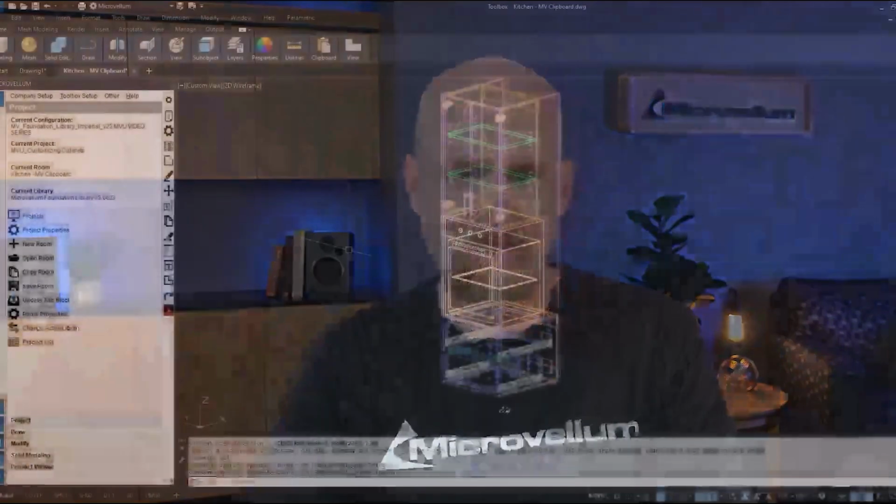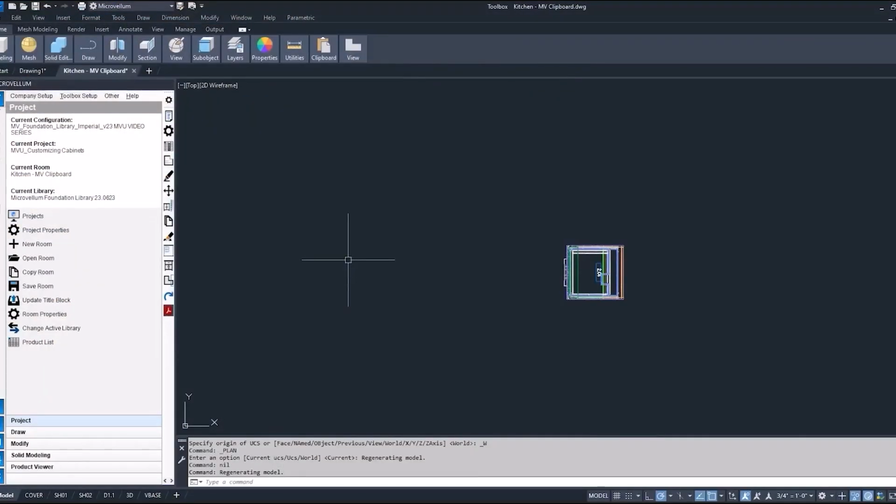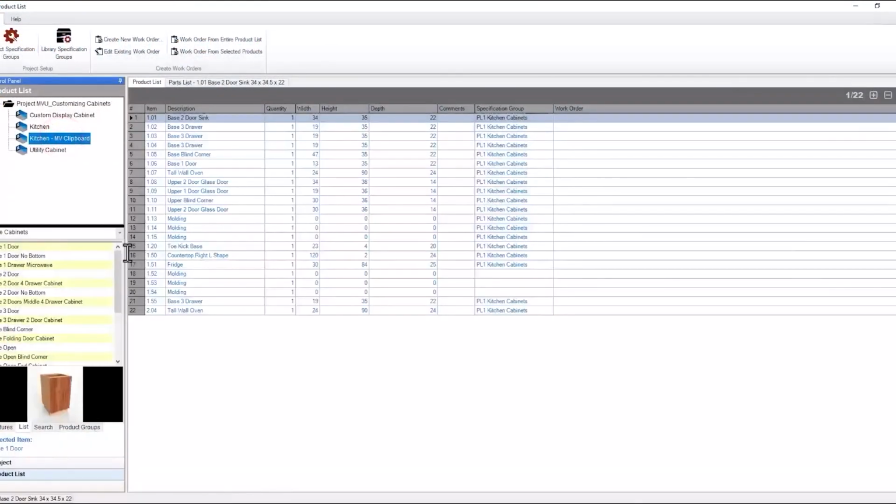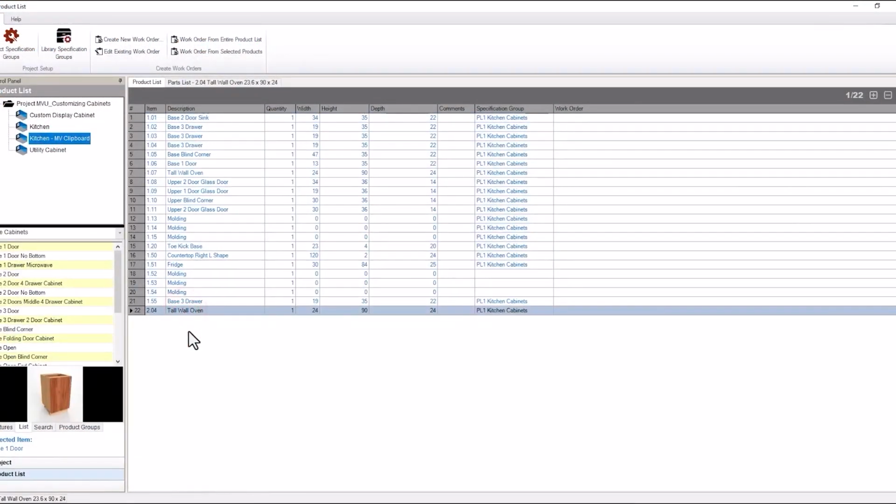Now another way, a little bit different, a little bit more in depth, but pretty cool just to see the power and flexibility of Toolbox. So let's do it. Now I'm working in the same project, also in the same room. This time we're going to go into the product list and just selecting on the room that I'm currently working in. There's that one cabinet we had, 204. Everything else in the drawing was isolated, but those are all the products inside of that room.